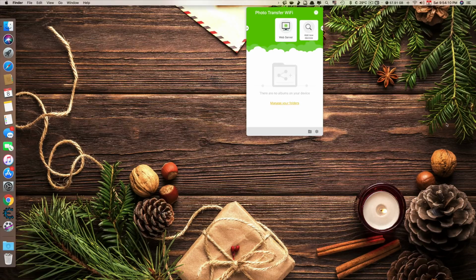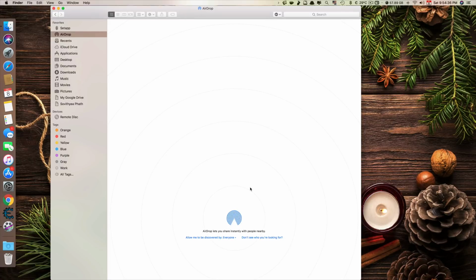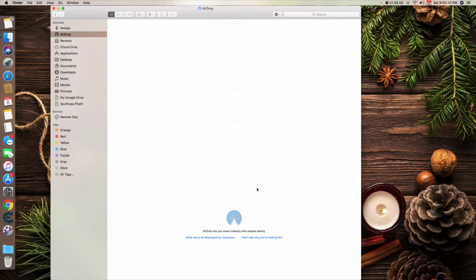It won't work. Of course, you still see the transfer progress completed, but when you go to check on your iPhone or iPad, you don't see those photos. For some reason, it just doesn't show up. There are no new photos added to your camera roll. That's what I have noticed after having tried to transfer so many times through AirDrop and failed. I'm not sure if you have the same problem, but if you don't, then you don't have to use this app. You can use AirDrop.